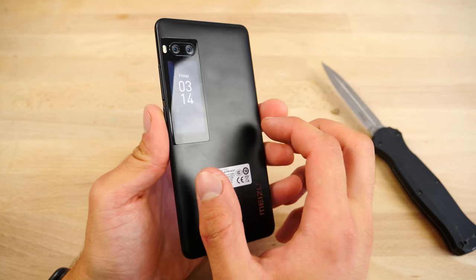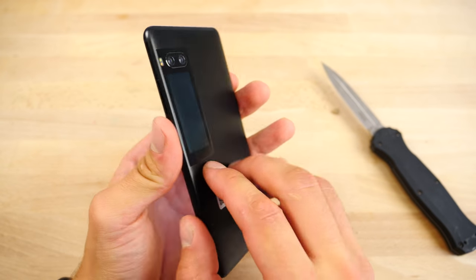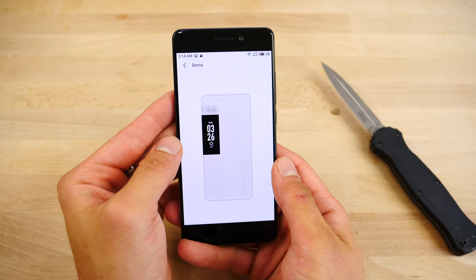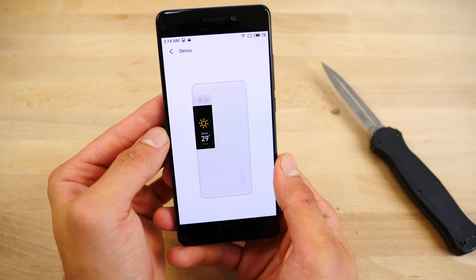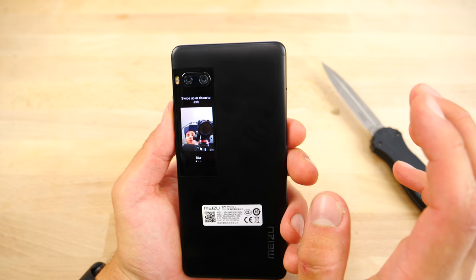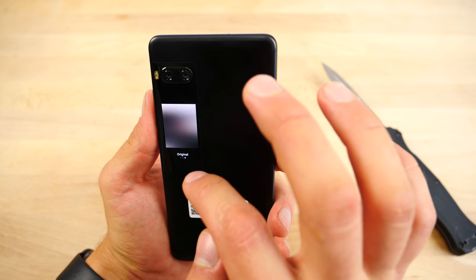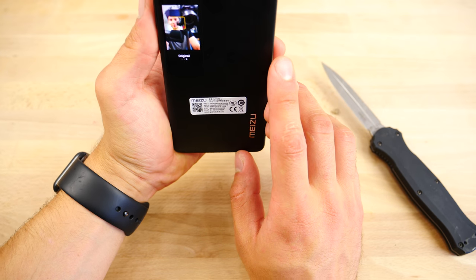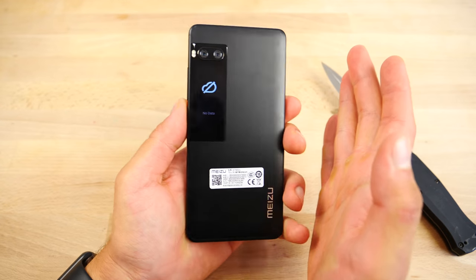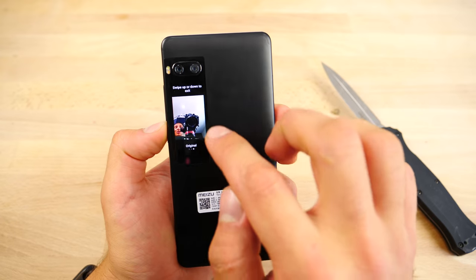You can enable double-tap to wake, which is a neat little feature. It's a very sharp display — surprisingly looks pretty dang good, very sleek. What was very surprising is it managed to fit two displays in and still keep the device so thin. Let's see what it can do: the weather, and then swipe up for a selfie. So swipe up for the camera mode — that's surprisingly very good! We've got a blur effect, beauty effect. So that's a pretty cool viewfinder. That's probably going to be the most advantageous thing about it. Obviously setting it down and having the time and weather there is pretty cool, but what's the difference from a regular always-on display? That selfie viewfinder mode, though — that is pretty dang cool. I would love to have that on an iPhone.